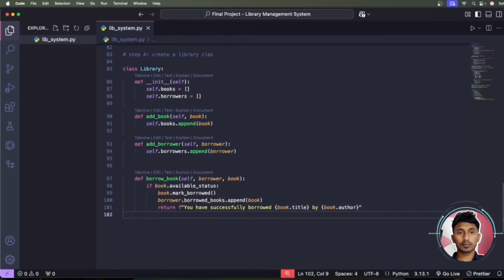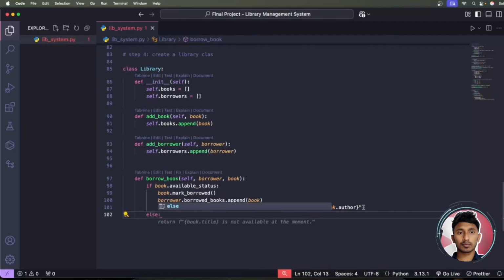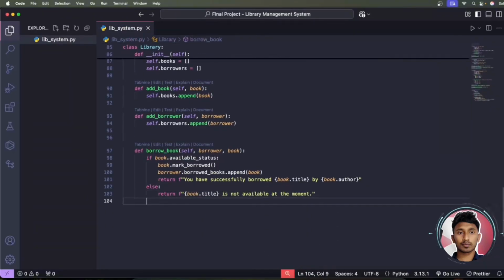Otherwise you can simply define an else that will simply return that the book title is currently not available at this moment.